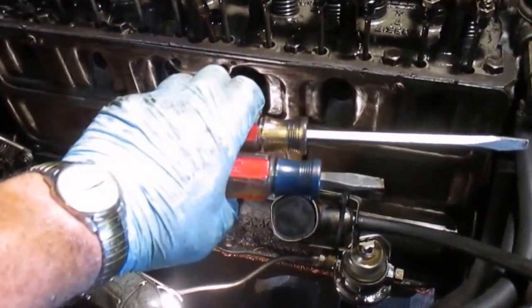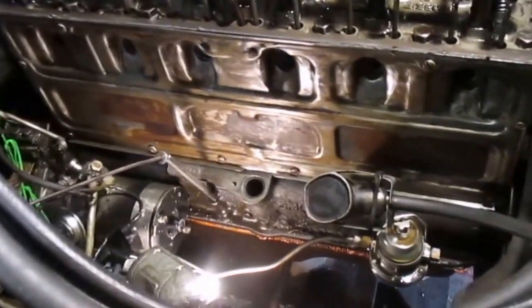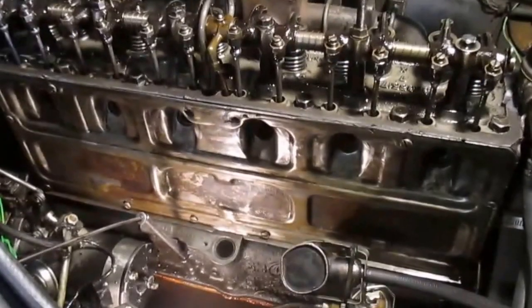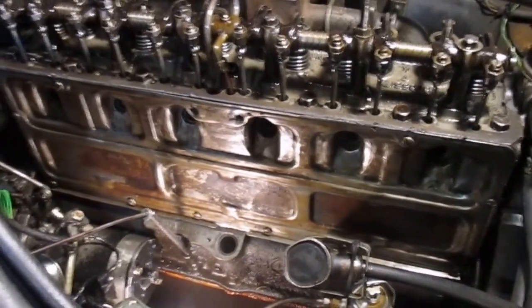Now, these are the two size screwdrivers I mainly used for the stove bolts. What I did is I hand started each one, every one of them, finger tight. Now, you don't want to tighten them down before you get them all in, because the pan may have to move just a hair.